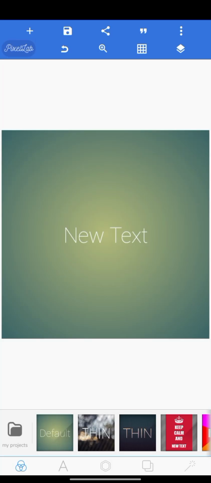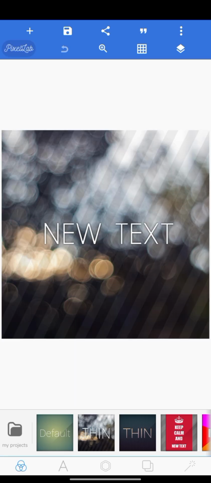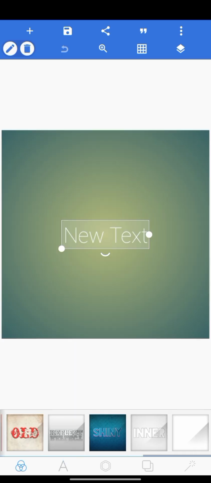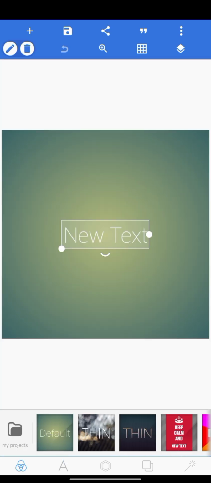The next one is default background. Like I said before, when you open the app, this is the first display you see. These are different background templates. If you want to do a quick edit as a beginner, you can use them. But as time goes on, I'm not sure you will have interest in all these, because they are not really necessary. You can literally create them on your own. Let's move back to the normal background.